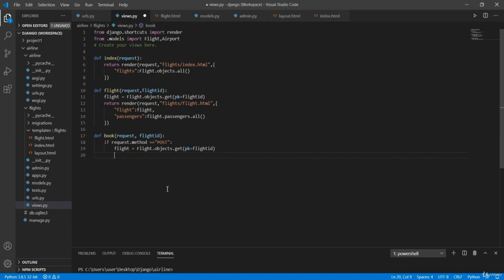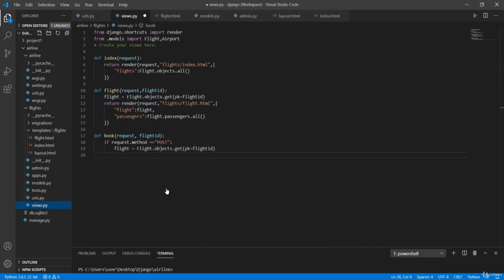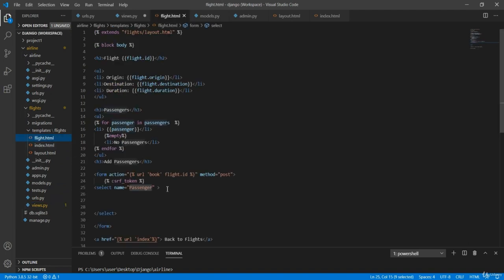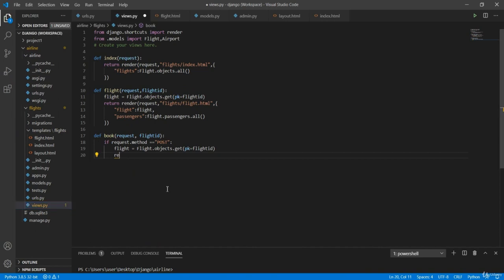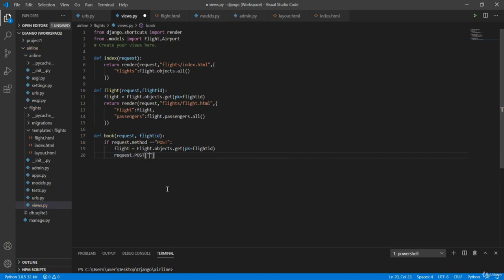And so inside of my HTML, we've created that passenger name, and we're going to be selecting from this list of passengers. Inside of that form, I'm going to submit the passenger name, which is here. So that would be submitted inside of my form. And so now I can just go ahead and use request.POST, as in whatever I've submitted, which happens to be called passenger.